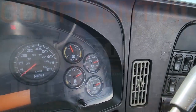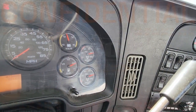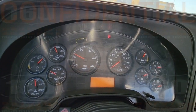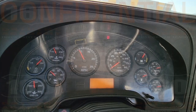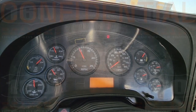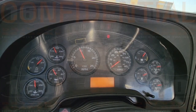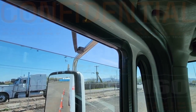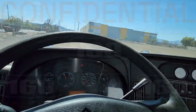Build up your air to governor cutoff. You can bump up your RPMs to help it build up air. Here is good. I had my window cracked and I was listening. I heard the cutout. We're good to proceed.